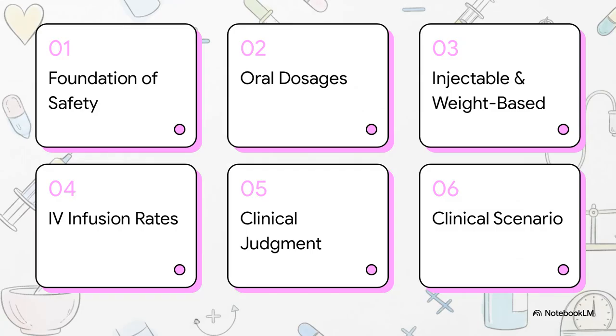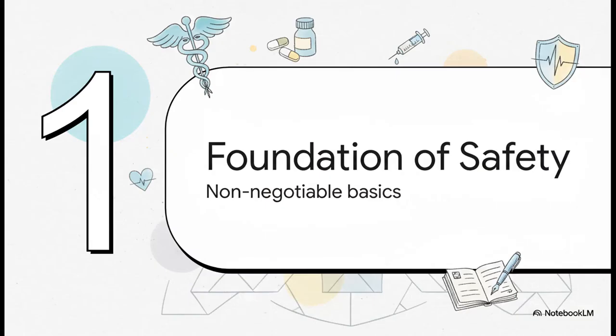So here's what we've got on tap. We're going to start with the absolute bedrock, the foundation of safety. Then we'll work our way through oral, injectable, and weight-based calculations using some really practical examples. After that, we'll tackle IVs, and then we'll tie all this math back to your clinical judgment and wrap things up with a little scenario to put your skills to the test. Okay, let's get into it.